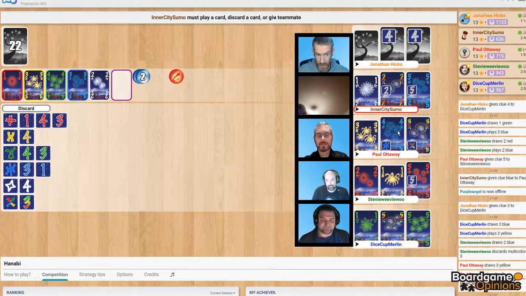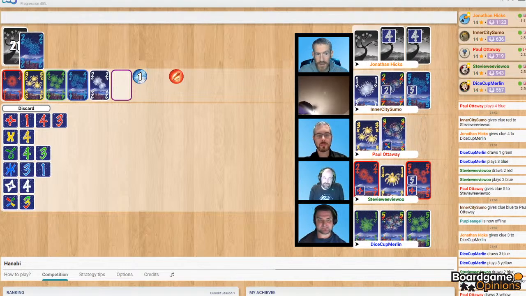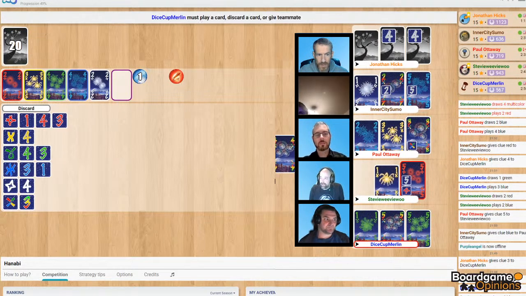As we say, Paul is going to be playing, so Dave doesn't need to worry about Paul. But he could clue Steve's 2. Okay, and he's clued red, so I definitely don't have the 3. We've always got to be aware there might be a finesse there. So Paul plays, Steve will play, Matt will play, and then it's back to me. So I just need to watch what they're drawing, really. We really want a multicolour 1.